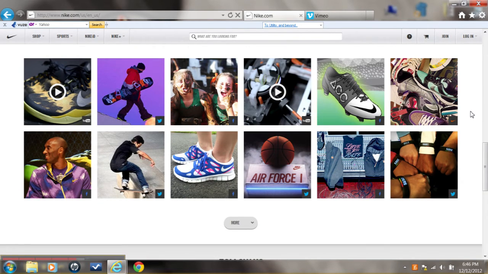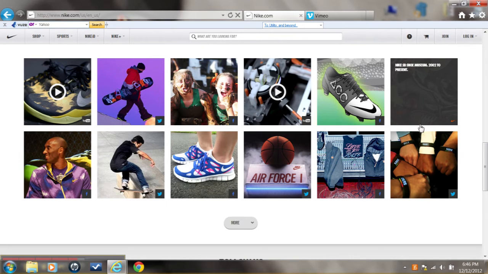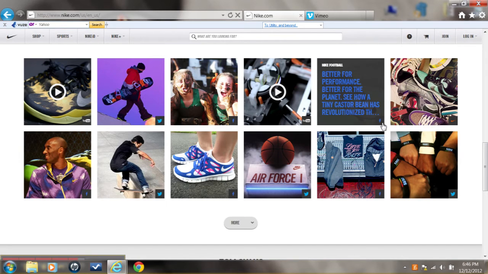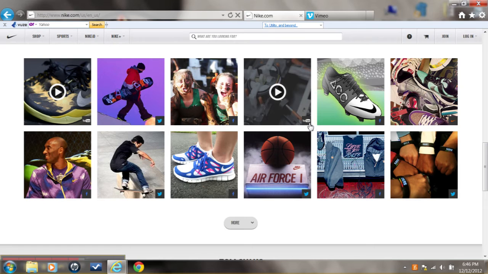And I like this part. You can see we've got the social media all on these pictures. It's just another way that they're incorporating Facebook, YouTube, Twitter into their advertising, which is a good outlet.